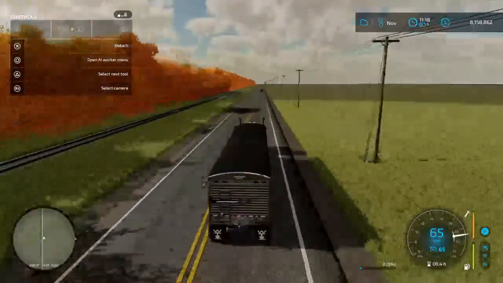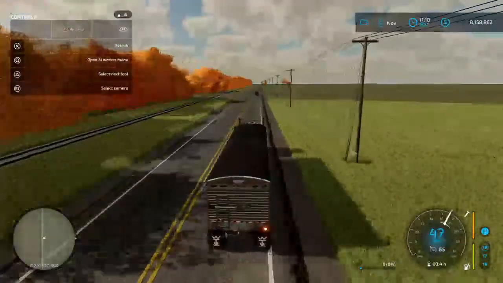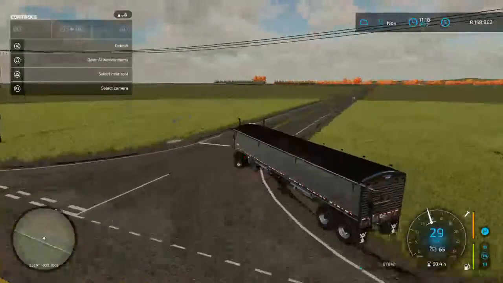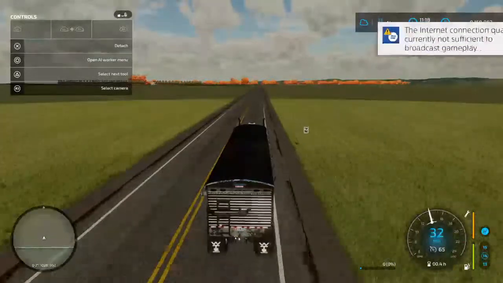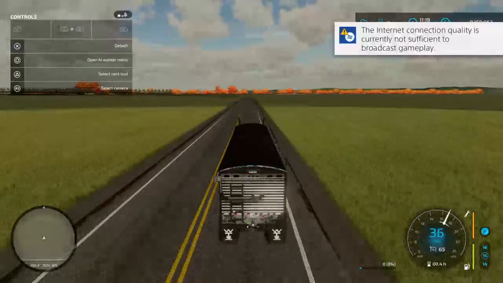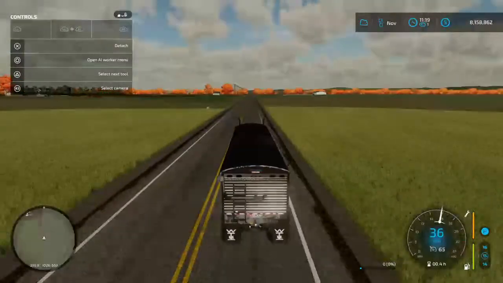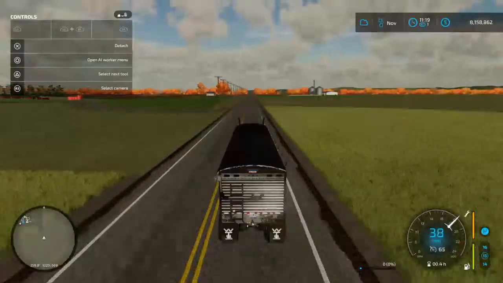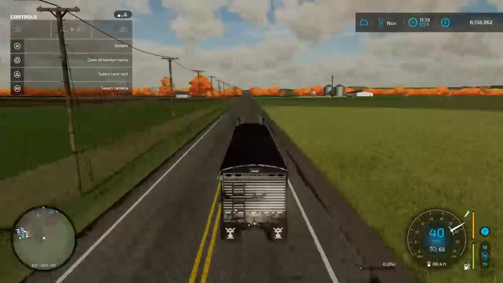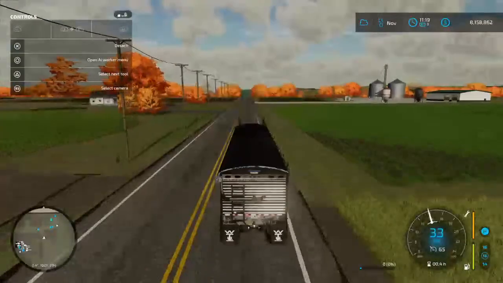I gotta take this truck back over there, back it in. Back to the co-op. Like I said, if you look at this, Bucks County is a good starter map. You don't have to do anything; it's ready to roll. I already had this one, and I also got Iowa Plains, so I probably won't be doing a run on there right now anyways.